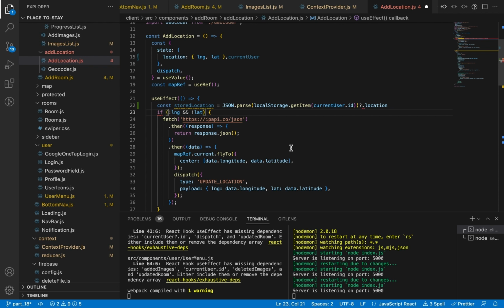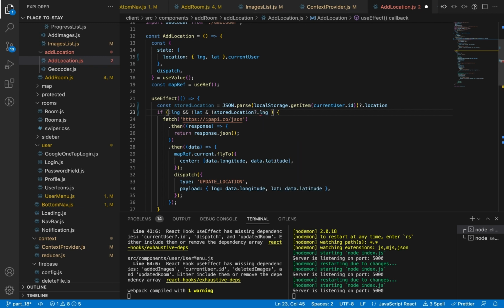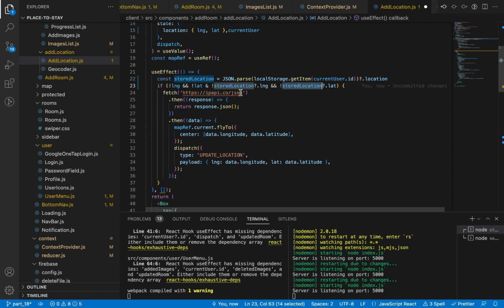So let's add it here in the condition, and the condition as well, there is no longitude in our local storage location, as well as there is no latitude. Only in this case we are going to try to find the location of the user by the city.